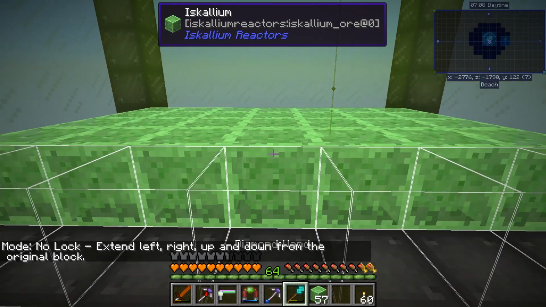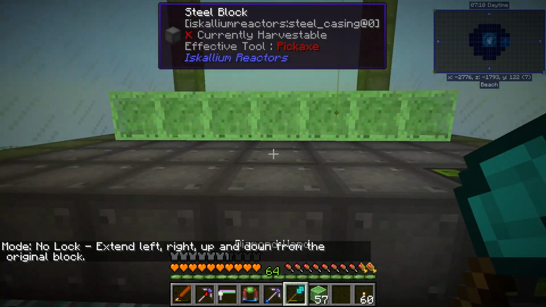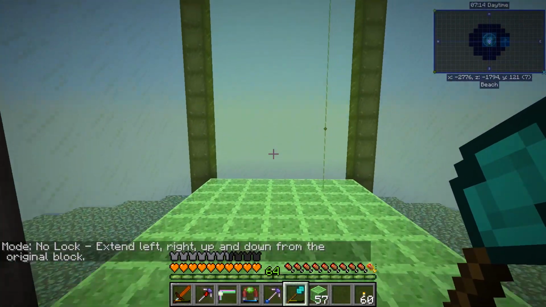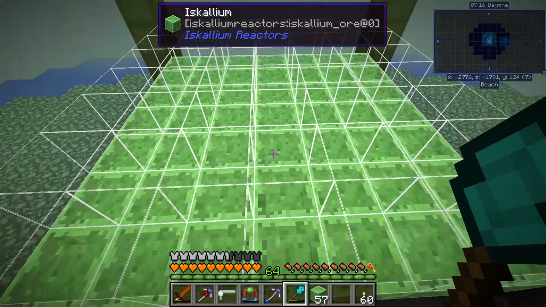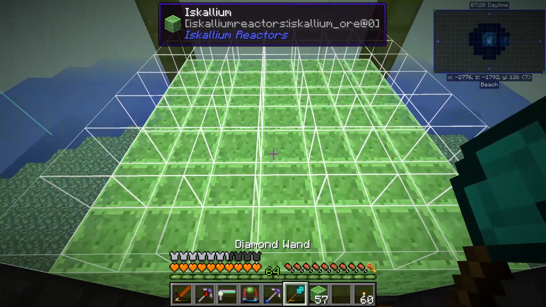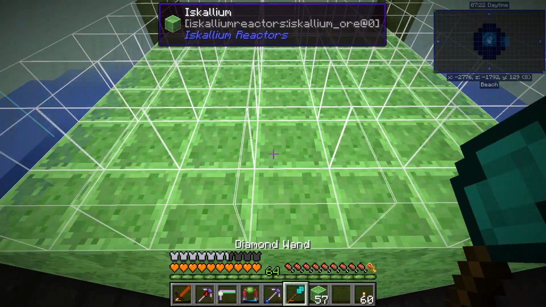Okay, let's go back to a mode here. Let's just pull this out. Okay, to right there, because we're going to put glass here. Now this whole thing needs to go up. There we go. It's looking good.